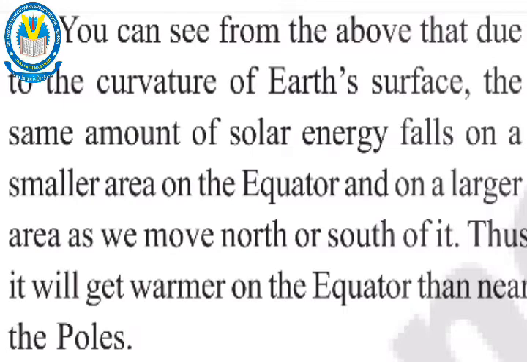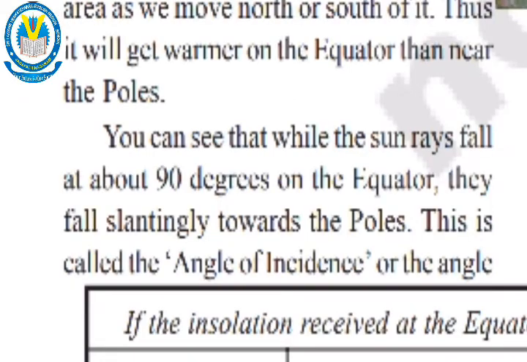So, we know that the earth is in a curvature formation. So, when the form is in curvature, it means the middle, that is the equatorial region, would be more near to the sun than the polar regions. But then the heat that falls on the earth is the same. The amount is the same, but then the heat that is received by these different places will be of different amount.